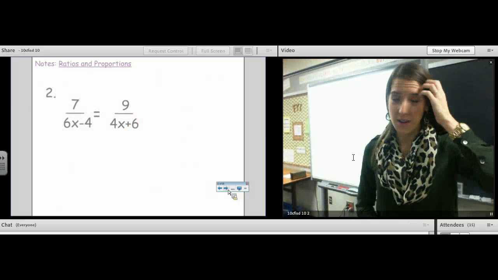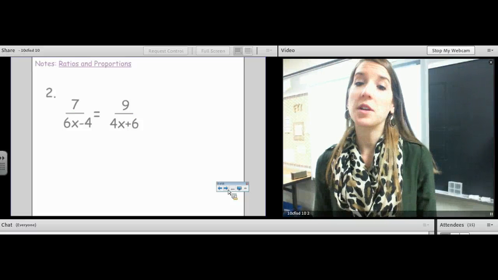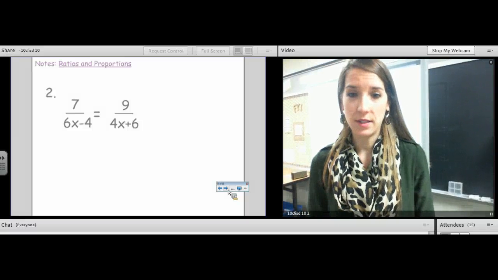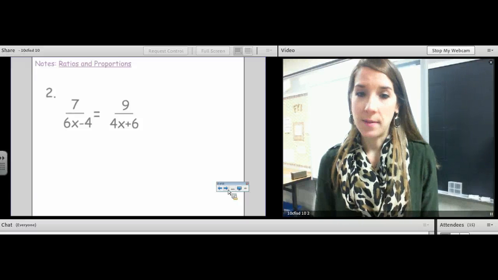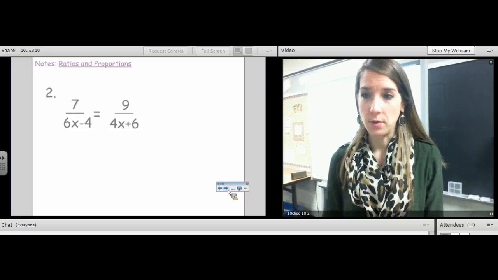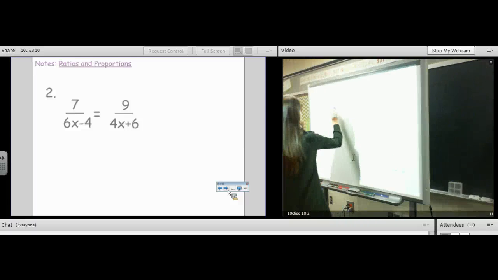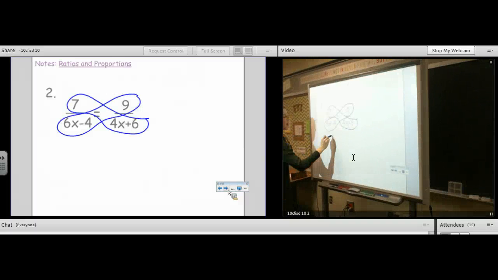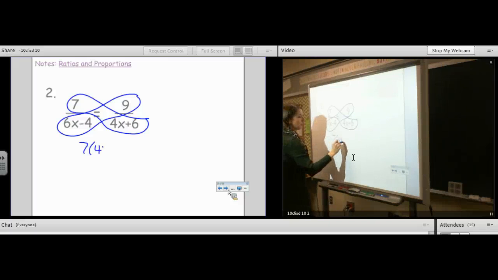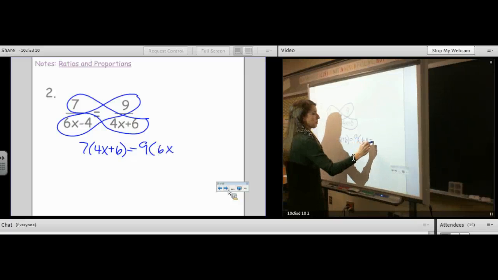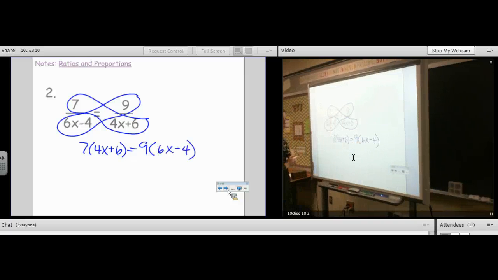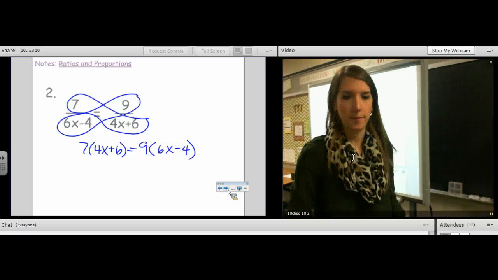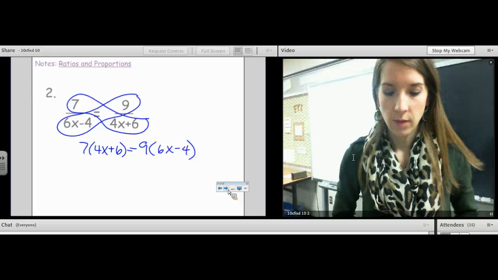This is one where you would not cross multiply and divide. This is one where you would actually write out the full steps, okay? The biggest mistake that people make here is that they do not distribute. So I'm going to write that step this time just to remind you to make sure you distribute, okay? So we've got 7 times, 9 times. Okay. I'll give you a minute to play with that. See if you can solve for x.